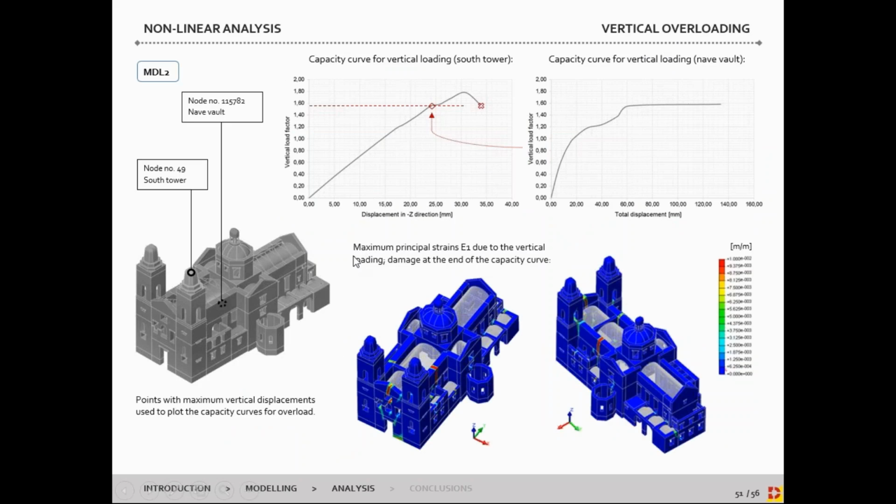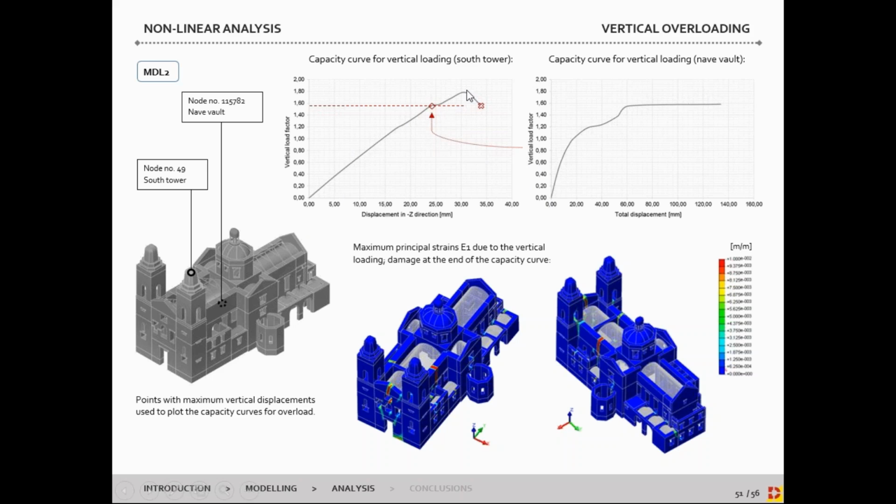For the vertical overloading, so when we monotonically increase the weight of the structure, we will have results like this. Again, to check these capacity curves, we used the 2 points with the highest displacements with tabulated results as we did before, in effect creating tables. And we checked that the maximum vertical load factor is around 1.8 times its self-weight, and every jump of the curve represents some change in the global behavior of the structure, and in this case it represents actually the collapsing of the walls.